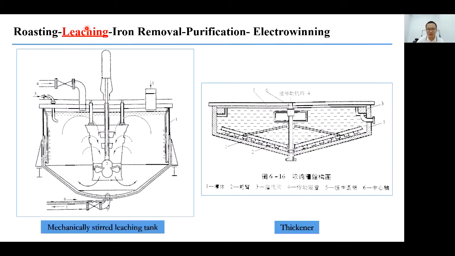In the leaching part, two major pieces of equipment are used. The first one is the leaching tank, with an agitator, and sometimes we are pumping some gases. As I have mentioned, some oxidation reagent should be supplied to transform the ferrous iron into ferric iron to get the precipitation. And once we get this leached out, the solution and the slurry mixture are transferred to the thickener, and the solid particles precipitate and settle down on the bottom of the thickener.